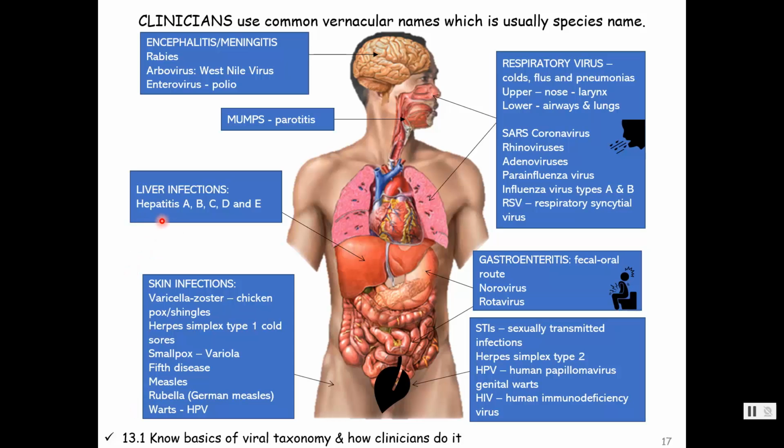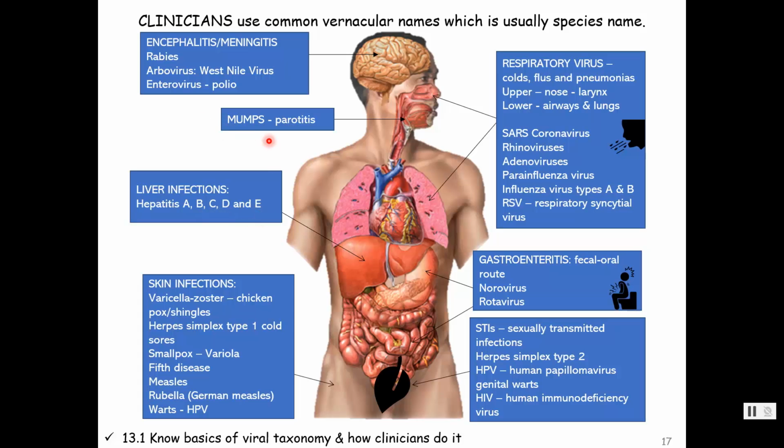Hepatitis means inflammation of the liver. And there are different types, A, B, C, D, and E. Some of these are different in how long they last and in different parts of the world. Hepatitis A is usually an acute form of liver disease, so a liver infection that usually resolves itself. B and C, B is going to be our poster child for a chronic viral infection, so we're going to look at that in a little while. B and C can also cause liver cancer later in life. So we're going to talk about those. D and E are not very common in the US.